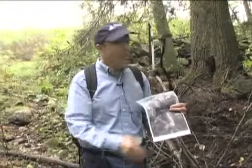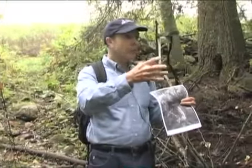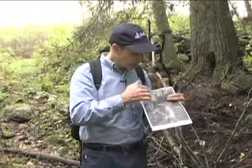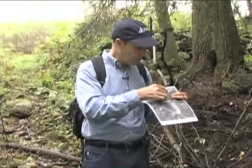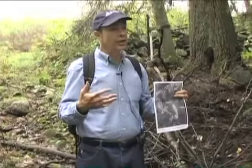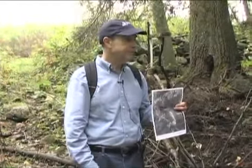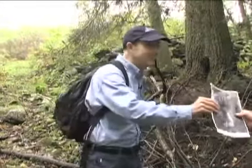But one of the things that really makes this property so wonderful, we are just emerging from some upland woods. We're about to go into an old field. We'll go down on the north slope of this drumlin and walk through more woods, cross wetlands near the pond, and emerge into active hay fields. Just a wonderful diversity of habitat that produces a terrific diversity of wildlife here, as well as just being fun to walk through.